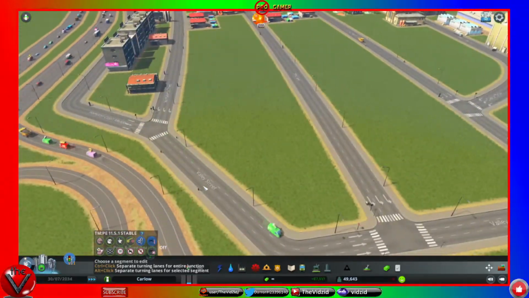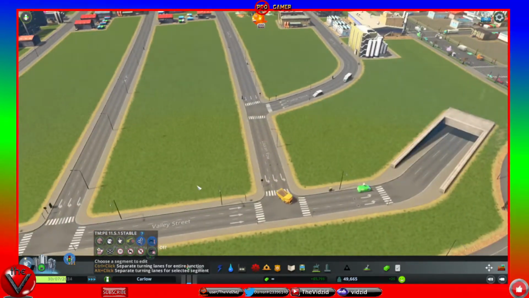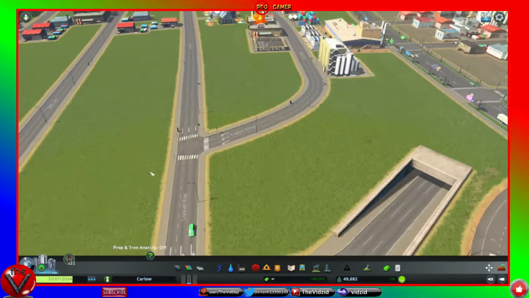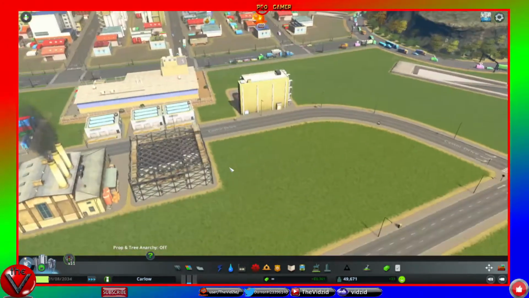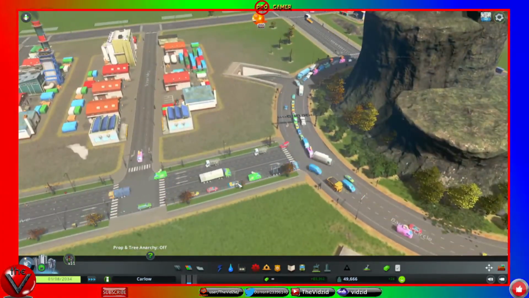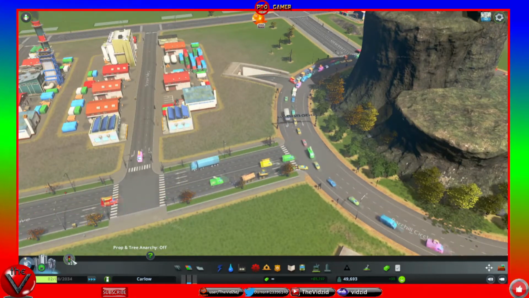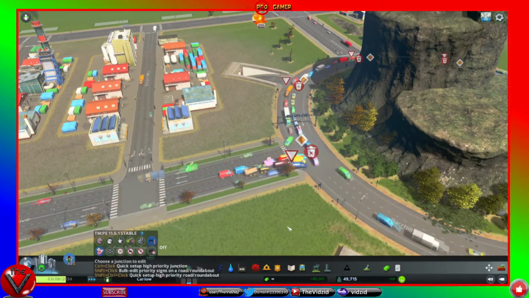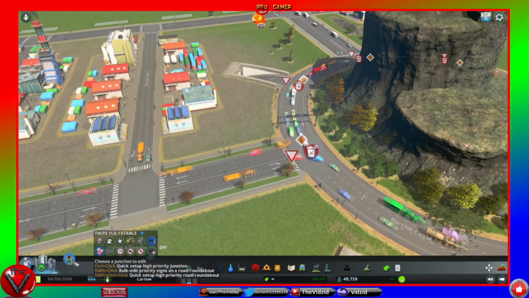Okay, so yeah, that's fine because these are all one-way roads. So let's see how that's functioning, because that obviously kicks out onto our roundabout. Ah yes, we can set up the roundabout yet again, because we've added a new road into it.